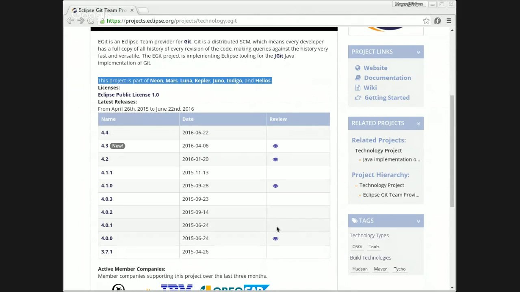So eGit's a great example of a project that moved very quickly. There's certainly more releases than what's seen here. We can go and look at the governance page to get the full list. But they engaged in a lot of releases very frequently over time, but you can tell as time has gone on, the amount of time between the releases has grown. And this is sort of a natural thing that happens with projects.